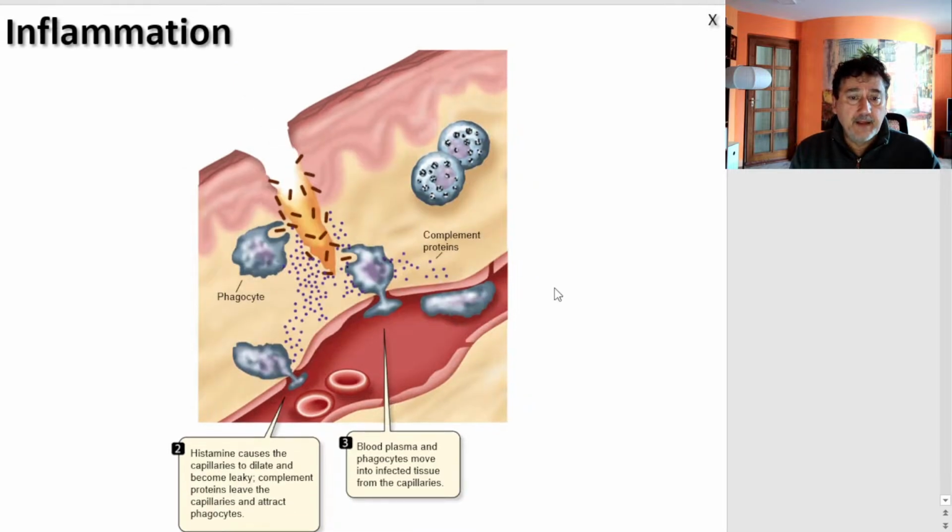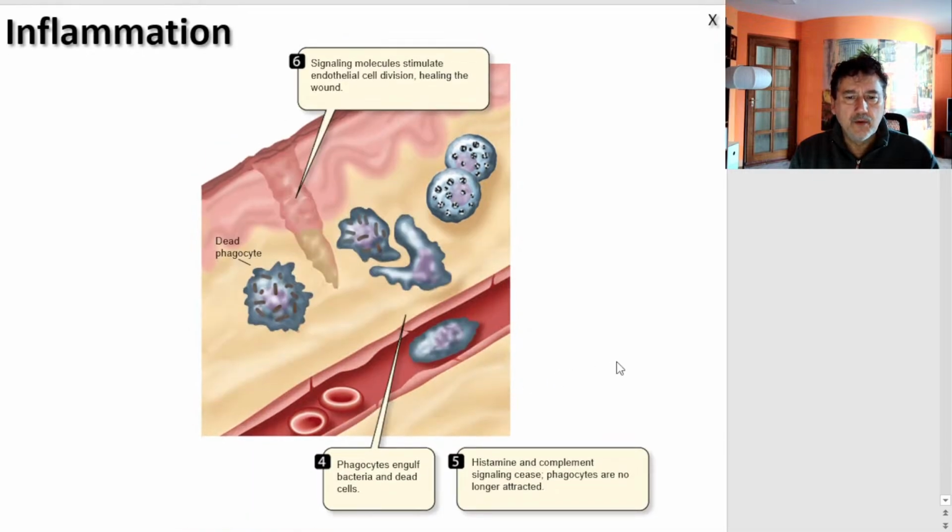Alright, as you can see here, what the function is of the phagocytes. So they come into the place of the injury, which always includes bacteria, and they eat them. Also those phagocytes which eat too much bacteria will die, and they will be eaten by another phagocyte. So this is something like cannibalism.